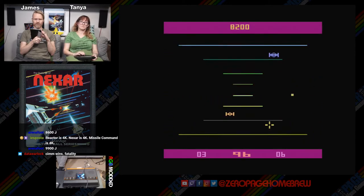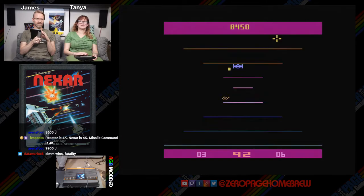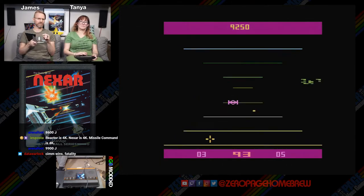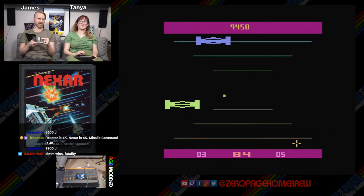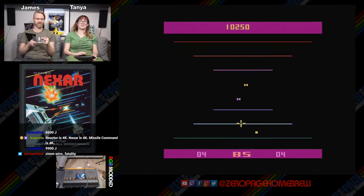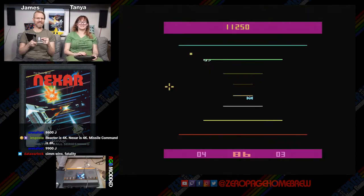Levels, the scores increase as the levels increase. So the more ships you shoot on the higher levels, the bigger the scores, like way bigger scores for each of the things you shoot. That's freaking hard. And you're kicking ass again!